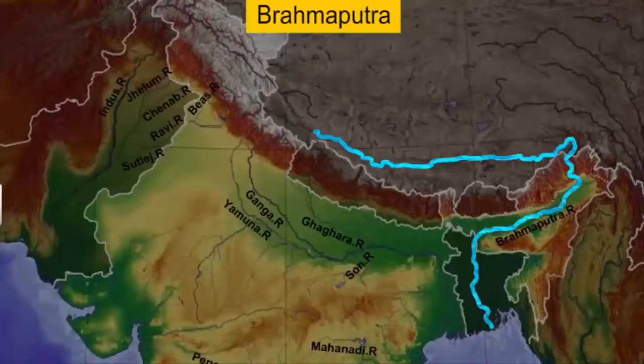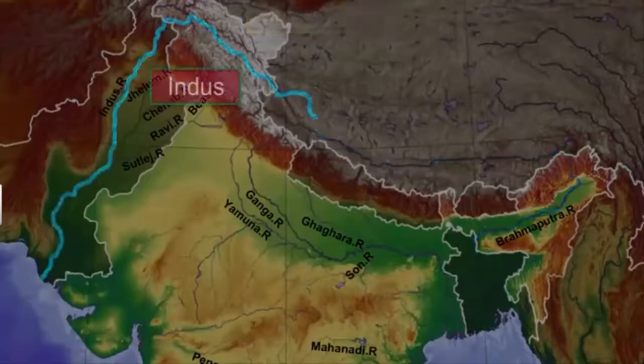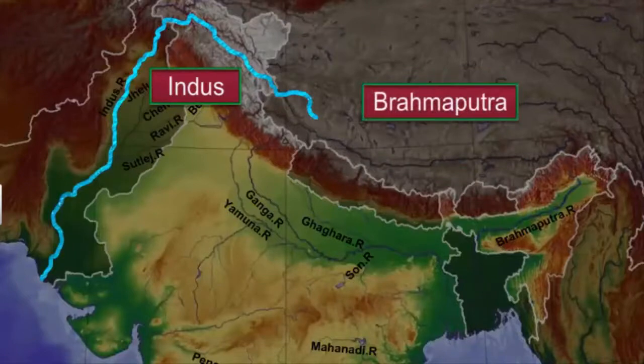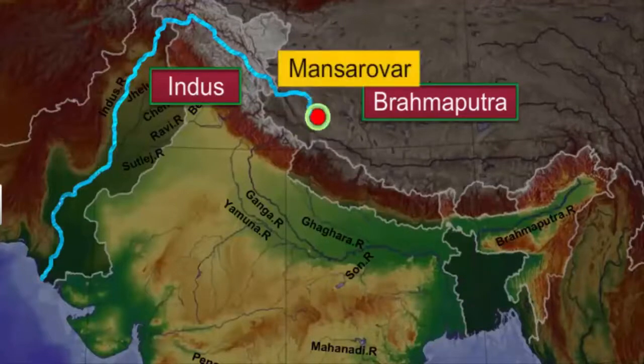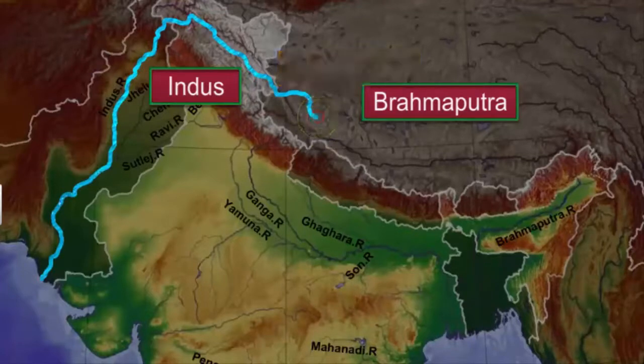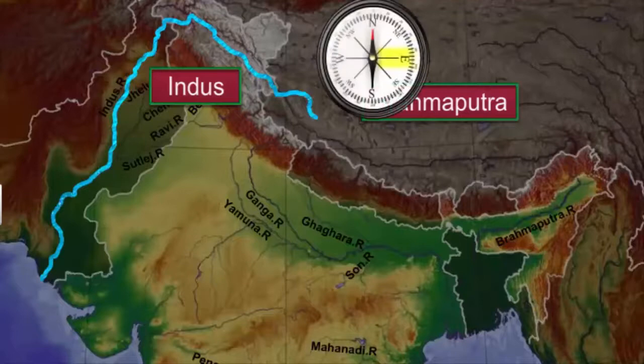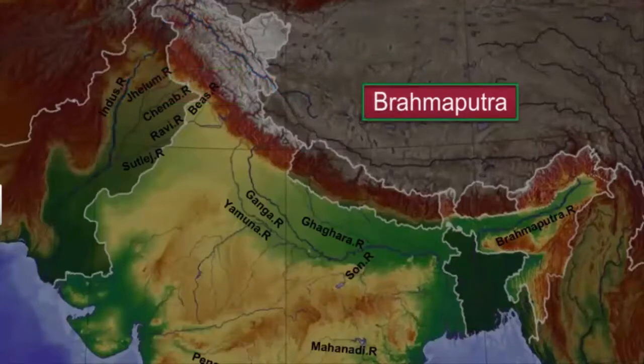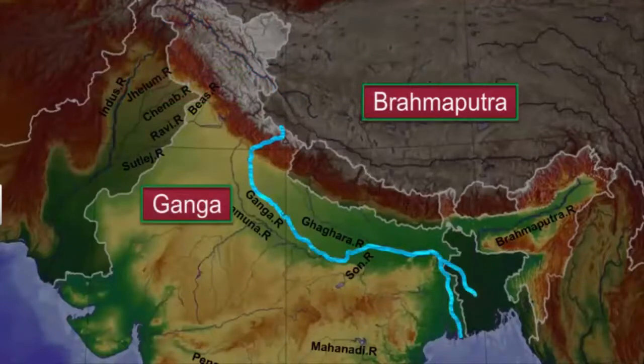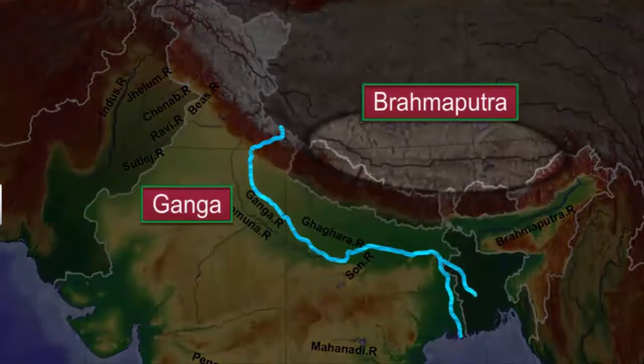The next river system that we will discuss is the Brahmaputra river system. Like the Indus, the Brahmaputra also starts in Tibet, very close to the source of the Indus, from the east of the Mansarovar lake. The Brahmaputra river is slightly longer than the Indus and flows its course eastwards parallel to the Himalayas. A major difference we see here with the Ganga is that the Brahmaputra flows a course mostly outside of India.